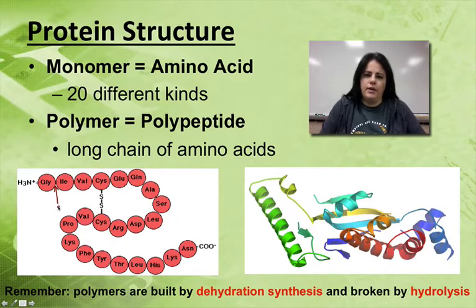It's a type of covalent bond that we're not going to really learn about. And because there's so many of these bonds, they call it a polypeptide. That's where the name comes from and why it's not called a polyamino acid. Now, you could have this long chain, but that's not a protein yet, that's just a polypeptide.